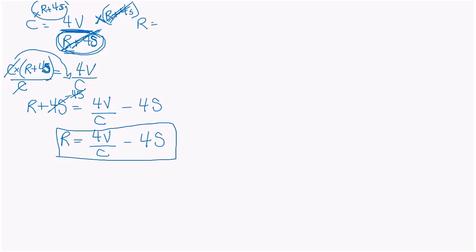So this is a very normal type of algebra question where you're having to rearrange an equation to solve for one of the variables in the equation. So you're always looking to do the opposite operation in order to cancel out variables or to isolate variables. And remember, what you do to one side, you also want to do to the other side.